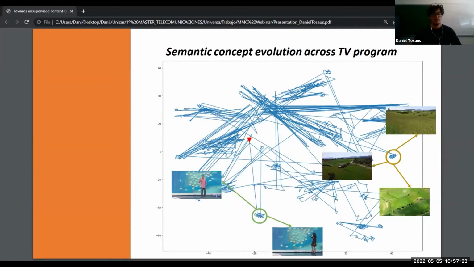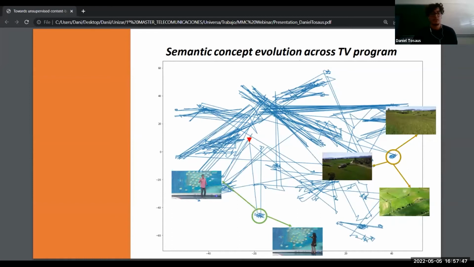With this in mind, we can try and look for some patterns in the TV programs, and use those patterns to find segmentation marks.